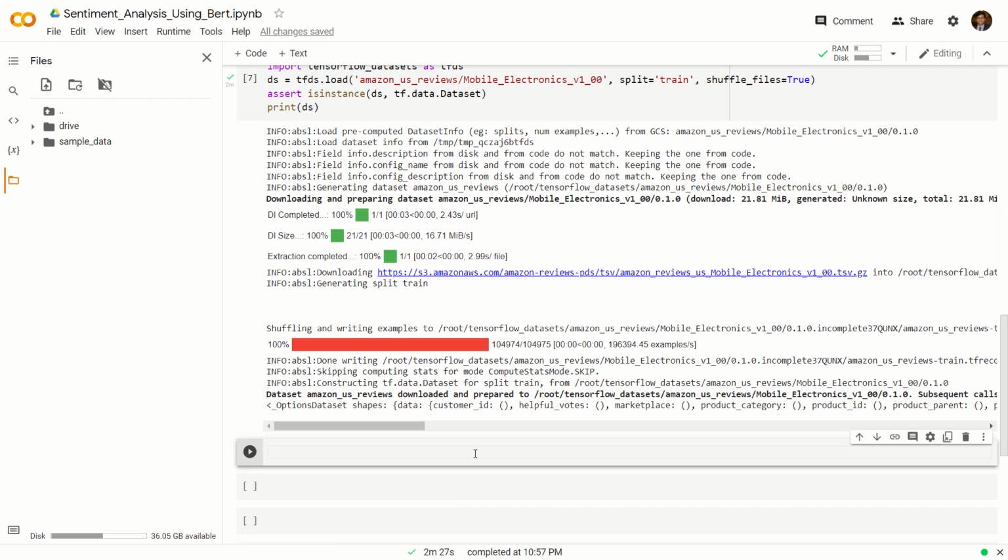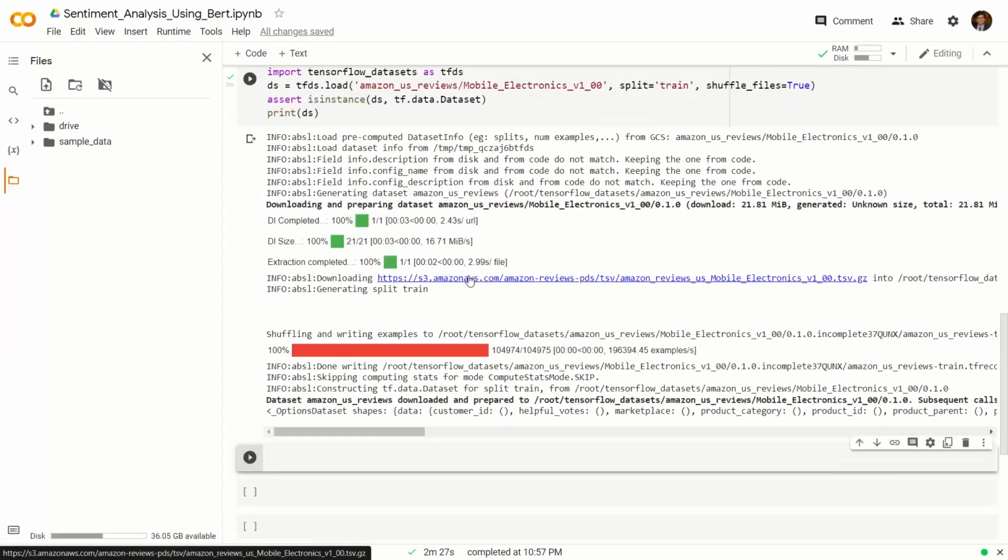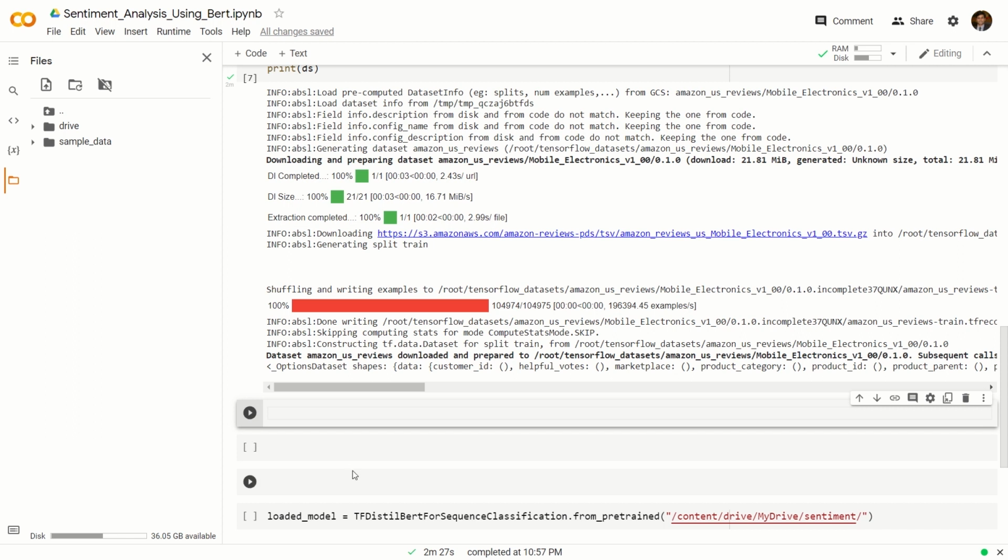And we can import the dataset into our data frames, right?